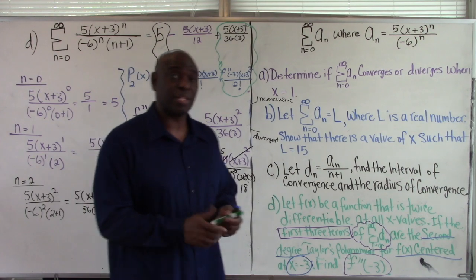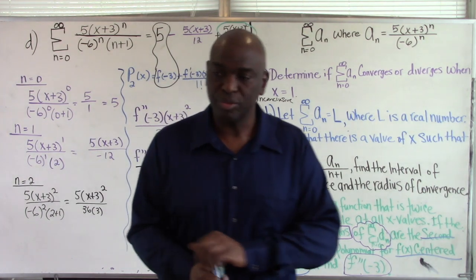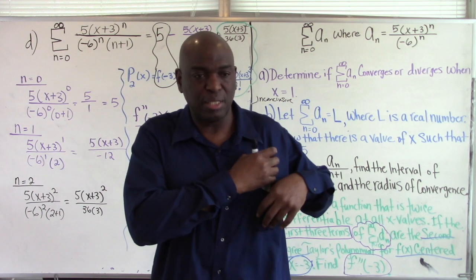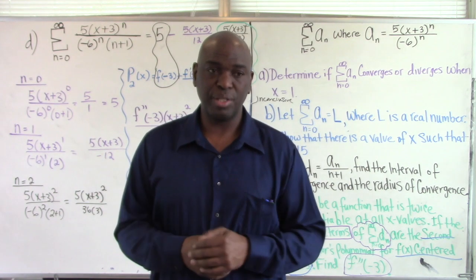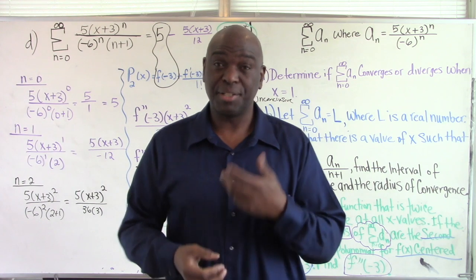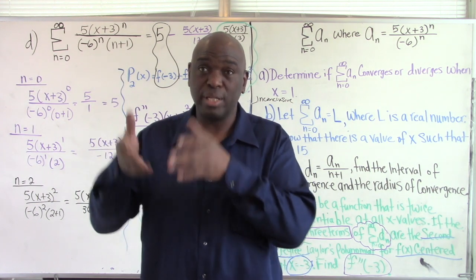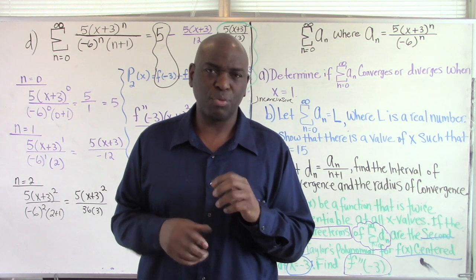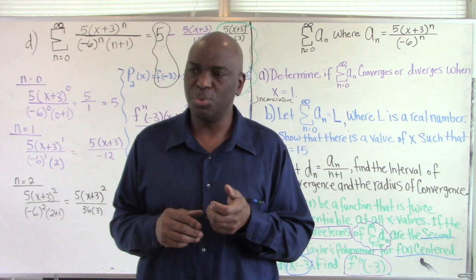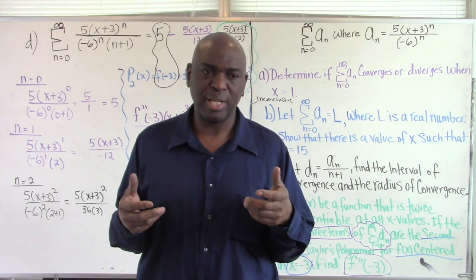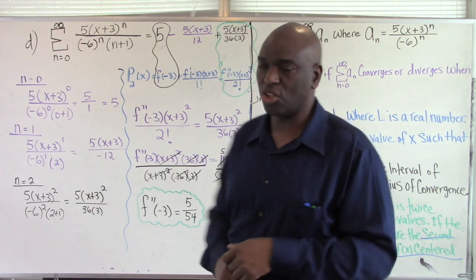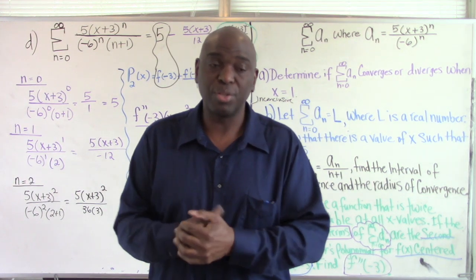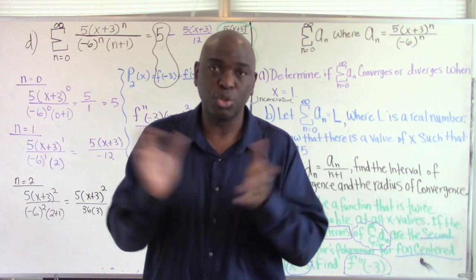Alright, and that's how you do it. So it's a matter of having a series, expanding the series, determining a Taylor's polynomial, and equating. The first question we did was kind of reverse. I had given you the Taylor's polynomial, and we had to go after the series. In this case, we looked at the series and had to go after the Taylor polynomial. So I hope both of these questions help, and we will do more as we go forward.